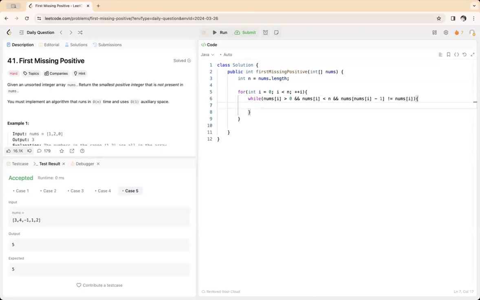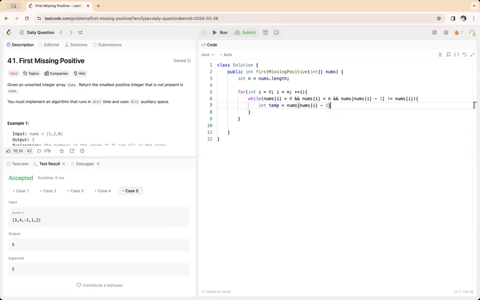What we want in this while loop is to swap the elements to their correct position. So we take the element at nums of i minus 1. Let's say 1 is there in this array, then we want 1 to be at the 0th position. 1 minus 1 is 0, 2 minus 1 is 1, 3 minus 1 is 2.